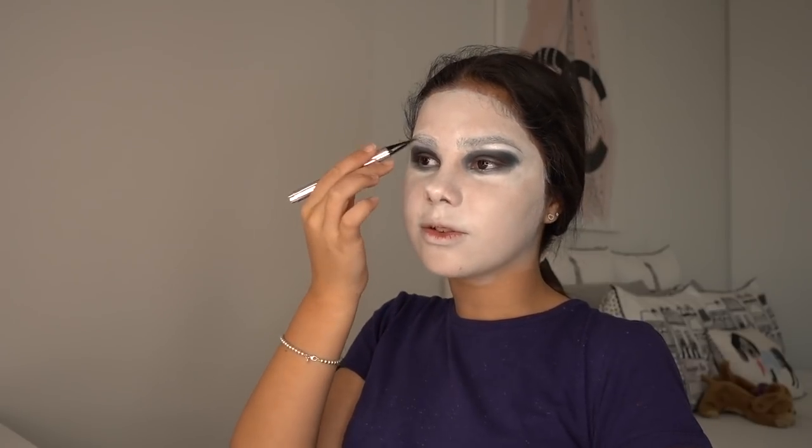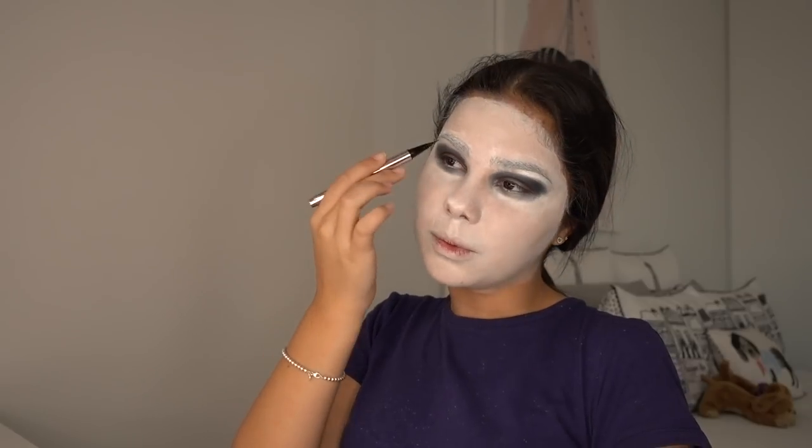I went a little bit too high with the eyeshadow so I corrected it with the white face paint. Now I'm drawing on my eyebrow using this black eyeliner from Fenty Beauty. I want to draw a small, thin eyebrow because mine are already a bit bigger. In the movie Pennywise has white eyebrows, more like a crease, but I want to change it up a little bit — I've seen others use black eyeliner for eyebrows too, so that's what I'm doing.